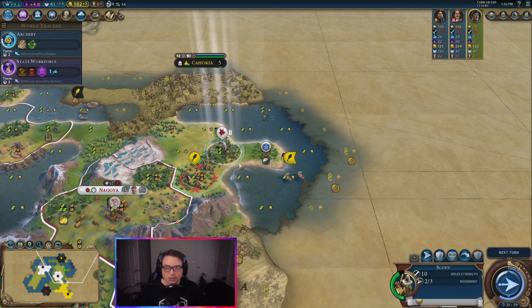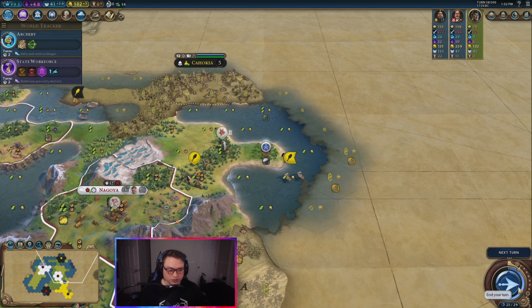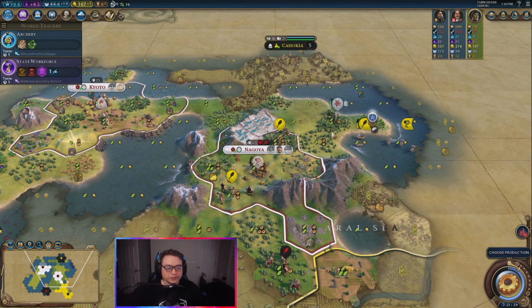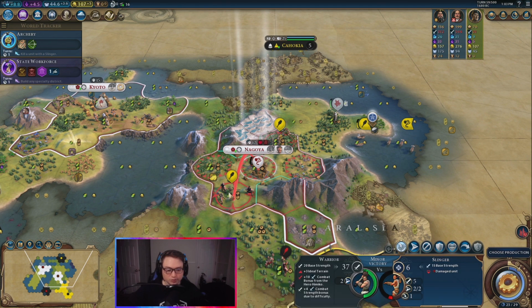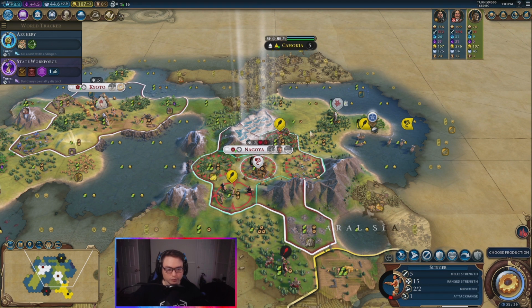Oh, so they already have sailing, so they can move their warriors through here. So I'm in a really tough spot here. That's not great. Right now we're in a very tough spot because we have Magnus and only a slinger with very low health. That's not going to be able to do much hitting to them.